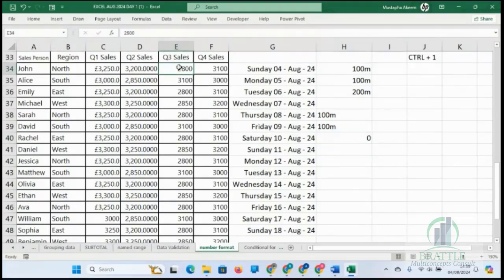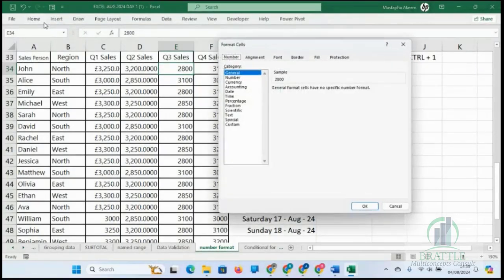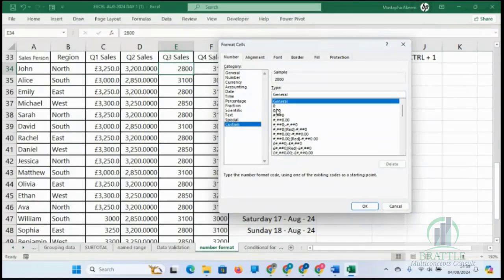The same thing applicable to other numbers too. Here, let's say we want to add units to this. Just put a space, or if you don't need a space, whatever you like, double quote unit.